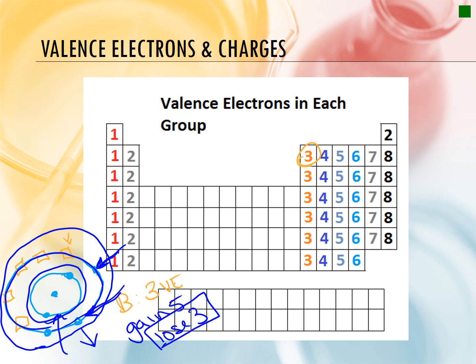Okay, so what you can also notice is if I did this type of situation where I'm adding 3, taking away 5, whatever, what I want you to note is that it follows this general trend. Anything with 1 valence electron will choose to lose that 1, so its charge will be +1. If it had 2 valence electrons, it can either gain 6 to make 8 or lose those 2. So it's going to choose to lose 2, which means it's got a +2. Anyone in this column is going to have a +3, as I just showed with boron.